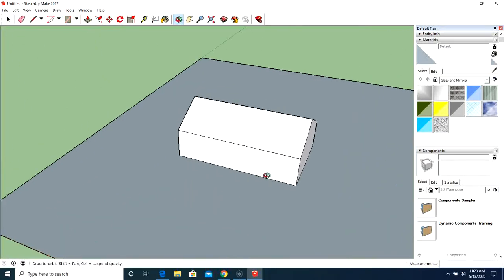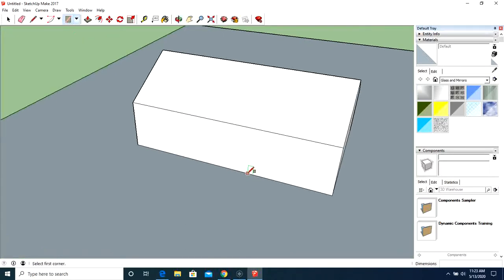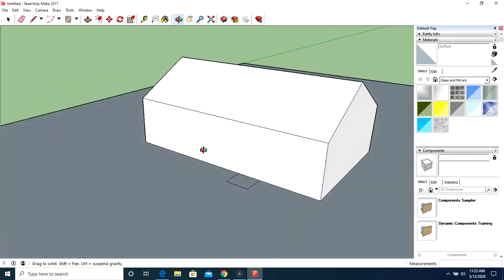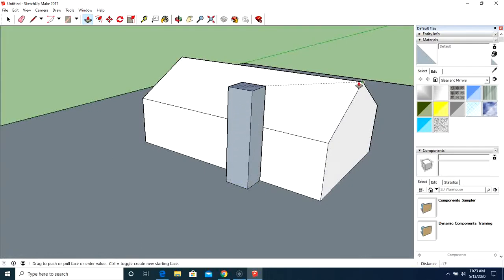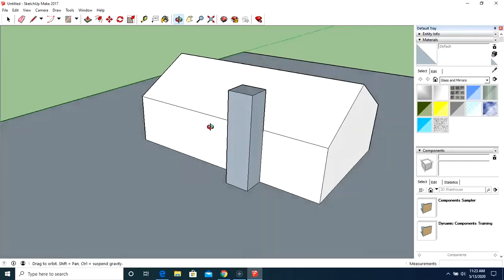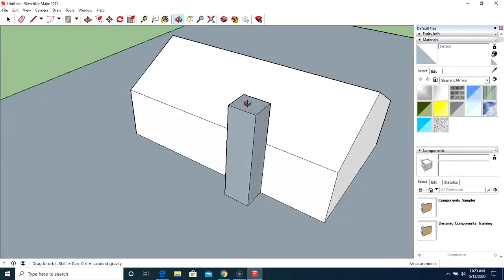Now I'm going to complete this house before I add any kind of texture. So I'm going to create the chimney. There's no specific size. I'm just going to rotate that. One thing I'm going to do is pick this up, and touch the peak of that house. That's usually how chimneys are made, so it's at the peak or even just a little bit above.